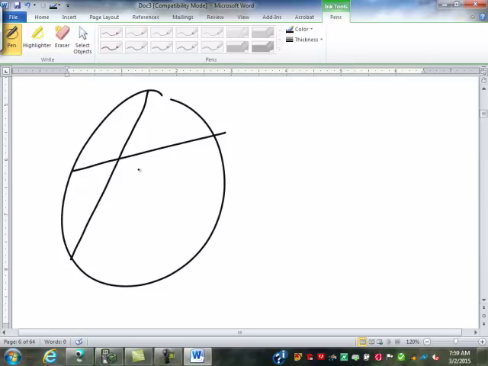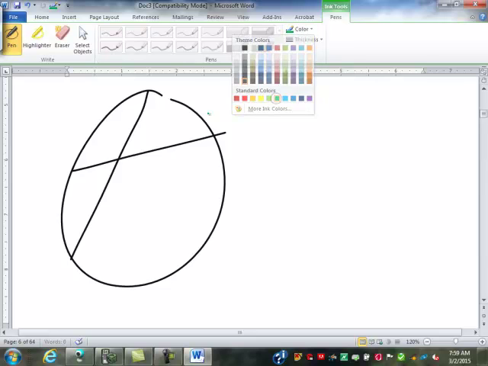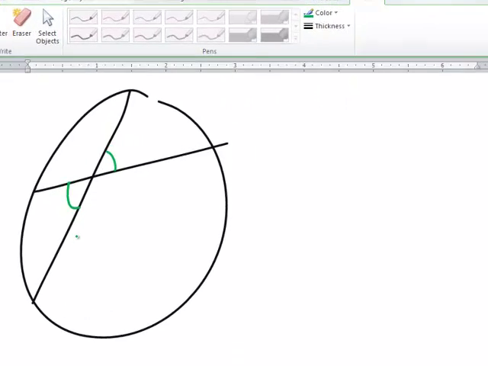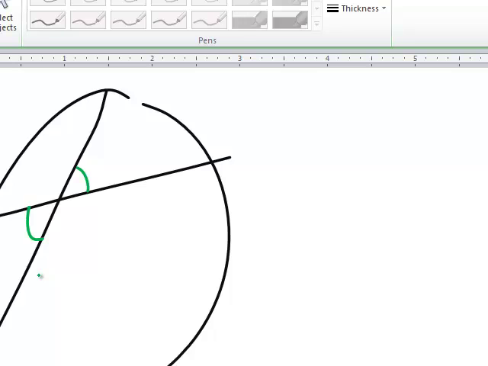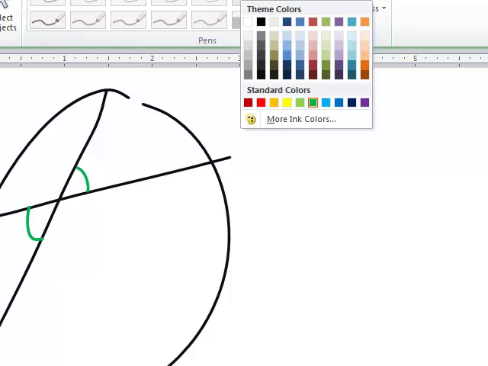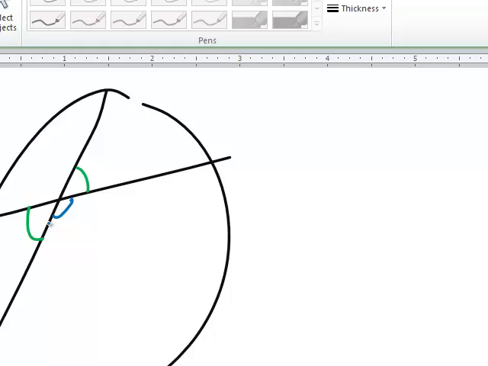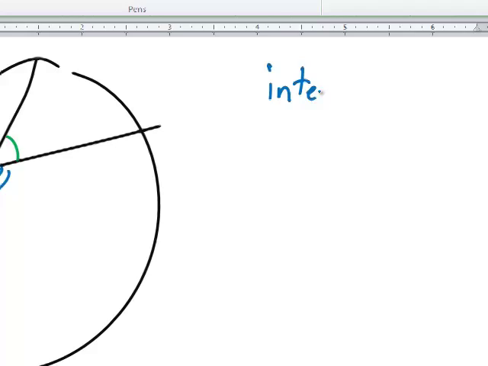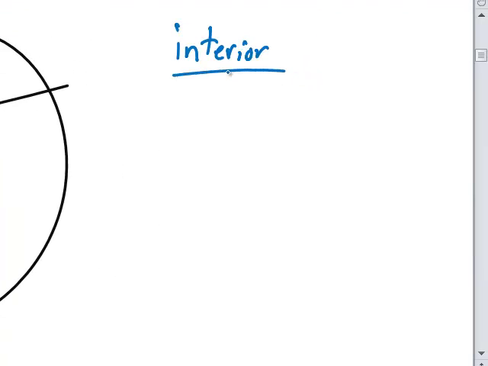Something like this. We know that this angle and this angle have to be the same. They're what we call vertical angles. Or even if we don't have the special name for them, we know that they're both supplementary to this angle, so they're going to have to be the same. The question is, how do we use the parts of the circle and the arcs that we've been talking about to find those angles? This is what we call an interior angle. We mentioned this last week.